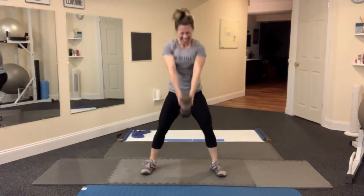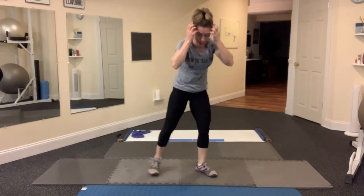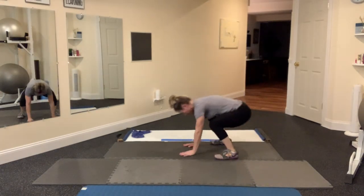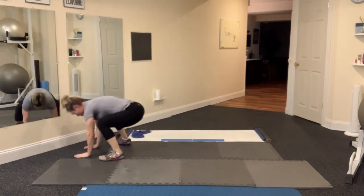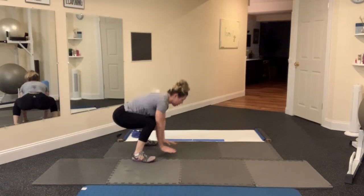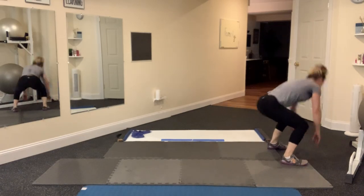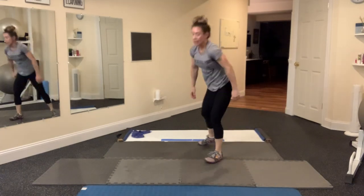Three, two, one, rest. Give it the squeeze. All right, ready? Traveling burpee snap. Three, two, one. Aerobic set one, forward traveling burpee snap. Now listen to your body here. If the ball of your foot is saying, I need a break, you step that instead of snapping back. Three, two, one, rest.